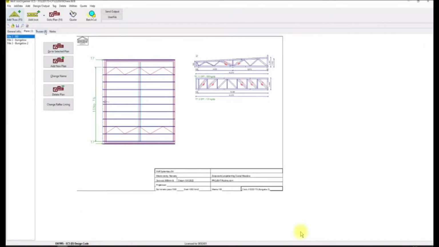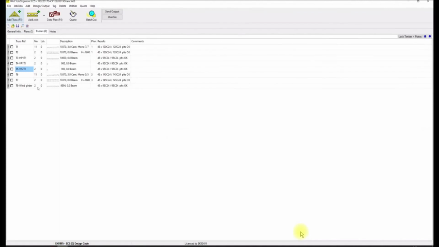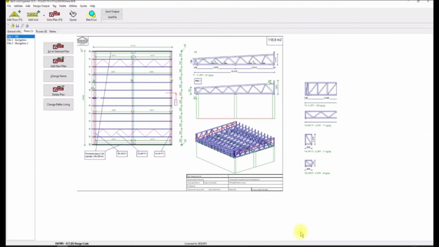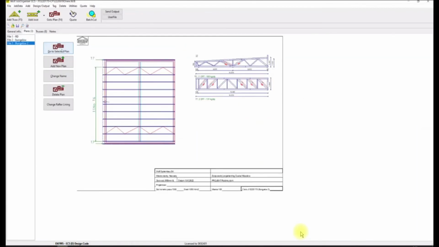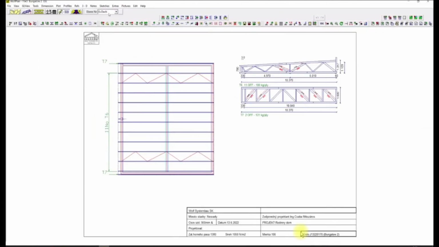We have it between the trusses, like here you can see, T6 and T7 already designed, and T8. So what we need to do is to see it on our plan. If you go back to the plan, there is a possibility. Now the trusses are made, and we still have to somehow place them on the plan.